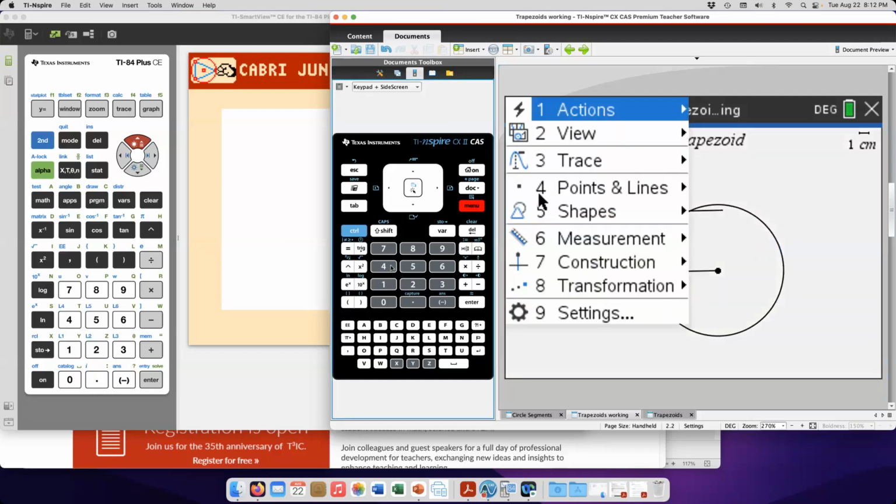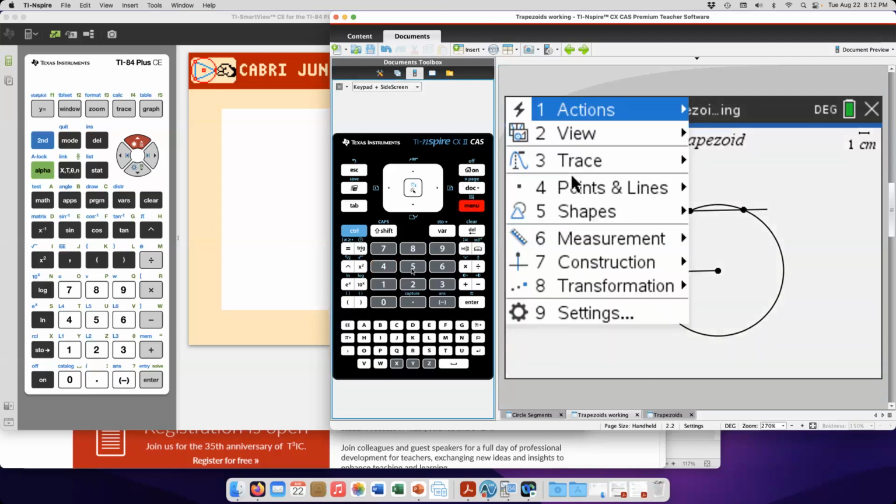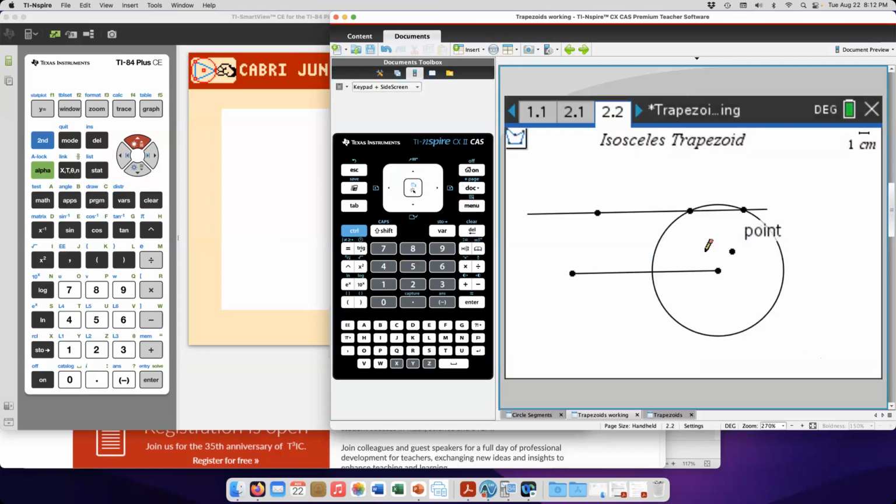And so I can get my intersection point between the circle and the line. There's actually two spots there. And I'm going to use one of those points with my polygon tool, and that's going to make an isosceles trapezoid. And on TI-Nspire, to complete your polygon, we have to click a fifth time where you started.